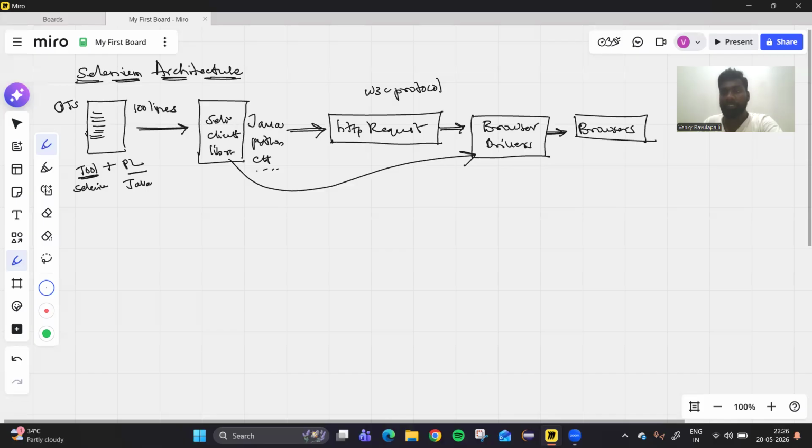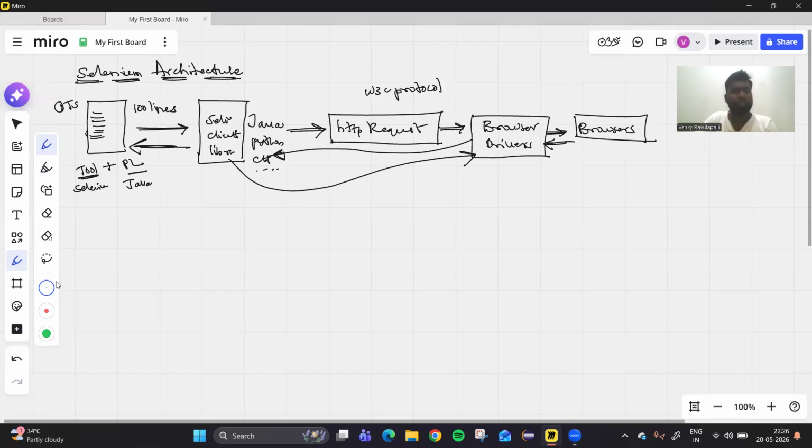Once the commands are executed in the browser, the browsers will give the response to the browser drivers, and the browser drivers will give the response to the Selenium client libraries, and the Selenium client libraries are going to get the results in our test script. So this is pretty simple about Selenium architecture, guys.